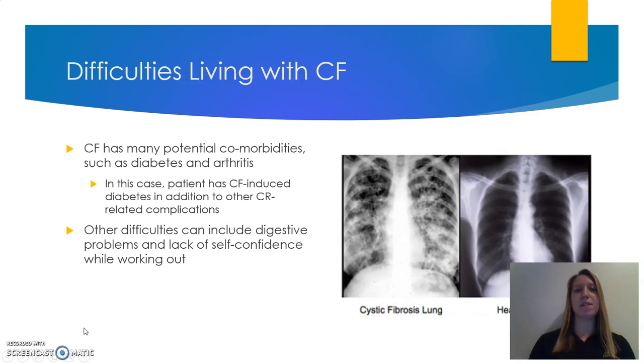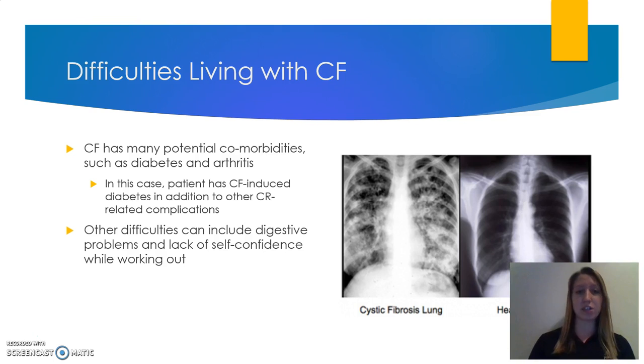Just to reiterate some of the difficulties living with CF, aside from the discomfort and the embarrassment of the upper respiratory problems, there are different comorbidities that can occur with people who have CF. Two of the big ones are diabetes and arthritis, so that's definitely something to keep in mind if you're prescribing exercise for someone with CF. They might also have other diseases as well.